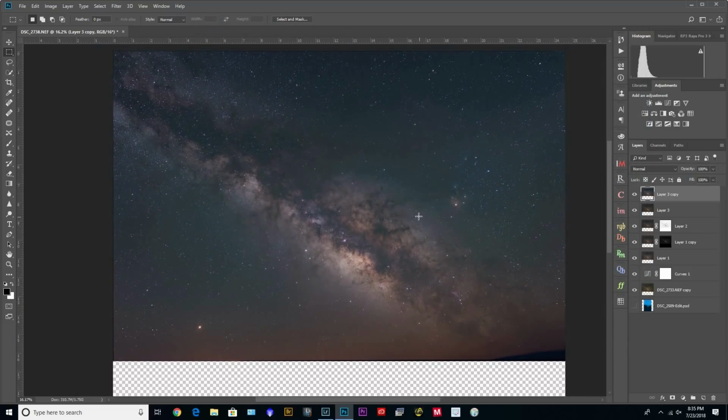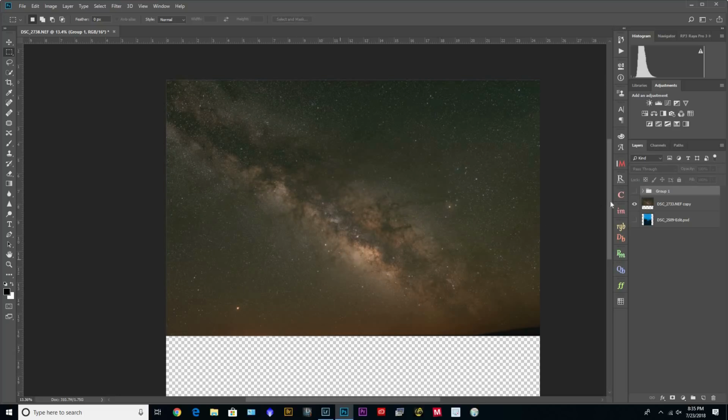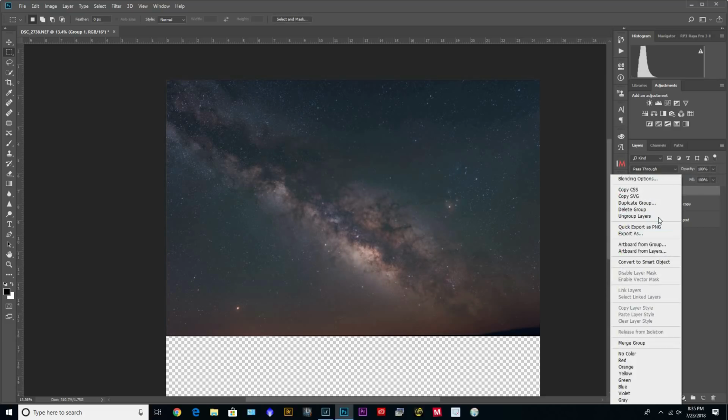So there we go. So if we shift click all these and press Control or Command G, that makes a group. So we went from this to that, and I think that's a huge improvement, but it's up to everyone's taste. So that's done now. We can ungroup those.